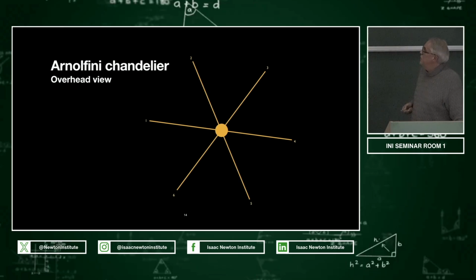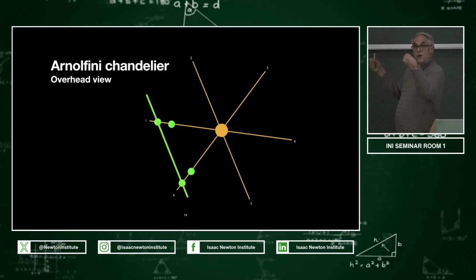Here is the overhead view or plan of the 6-arm chandelier. Consider 2 points, corresponding points on 2 arms. Think of my 2 arms as chandelier arms. Think of my thumb and this thumb. That defines a line in this room. That line is parallel to the floor and perpendicular to the vertical plane bisecting these 2 arms. Think of the 2 elbows as other points on the chandelier arms. Those define a line in this room, also parallel to the floor and perpendicular to the vertical plane bisecting these 2 arms. So those 2 lines are parallel in Arnolfini's room, like this.